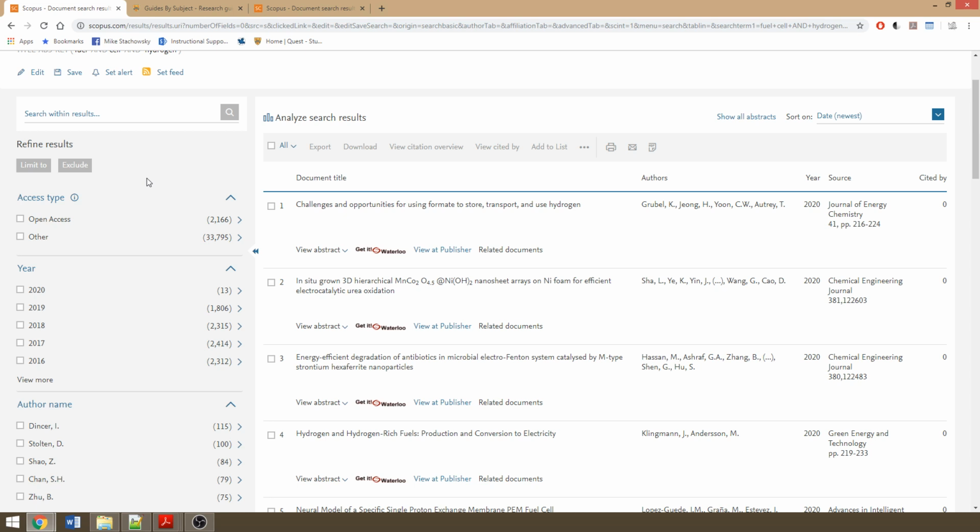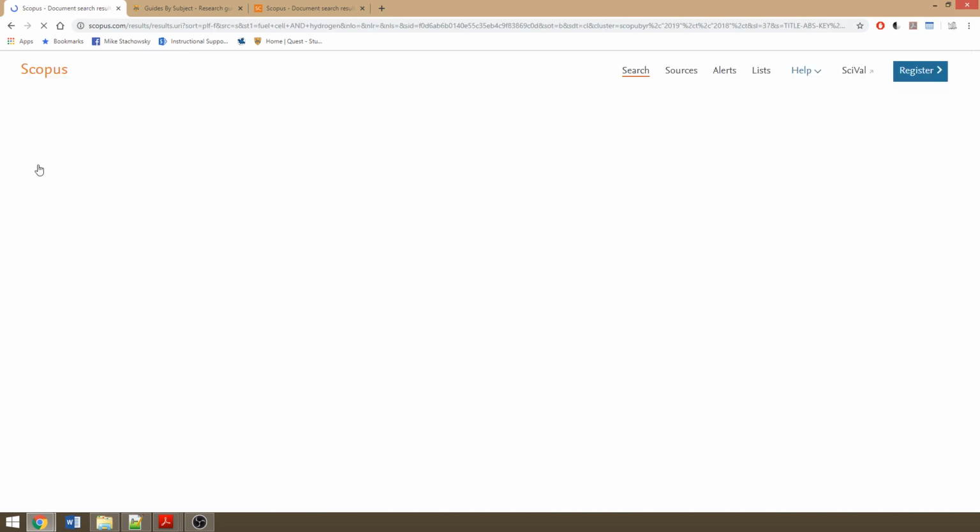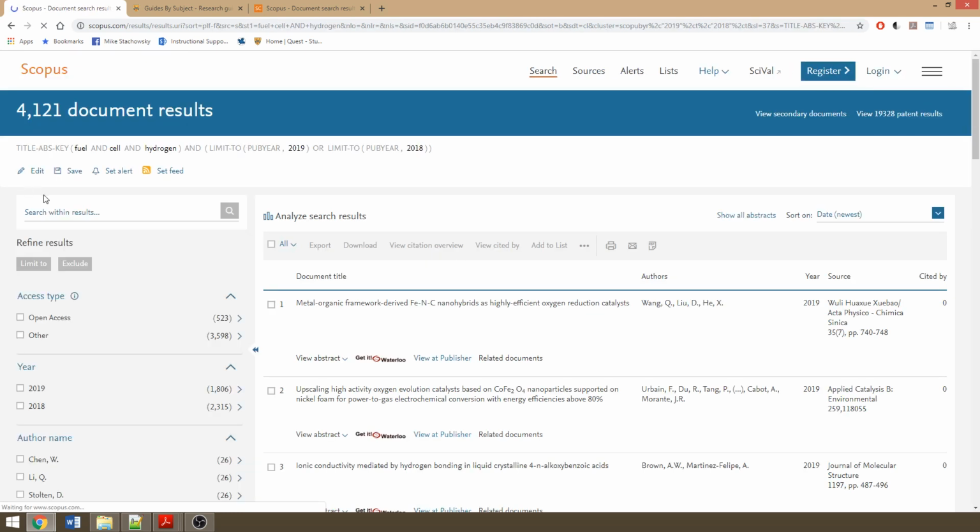You can refine by year, and typically when you're doing a journal search, you want to search for the most recent years first. The reason for that is because fields often change significantly over decades. If you're reading about, say, hydrogen fuel cell technology from 1960, you're not going to necessarily get the most modern treatment. So let's say, okay, I only really want 2019, that makes sense to me. Maybe I also want 2018, and I want to limit it to that. So I'm going to go ahead and click Limit To, and it takes all those results and limits it, as you can imagine.